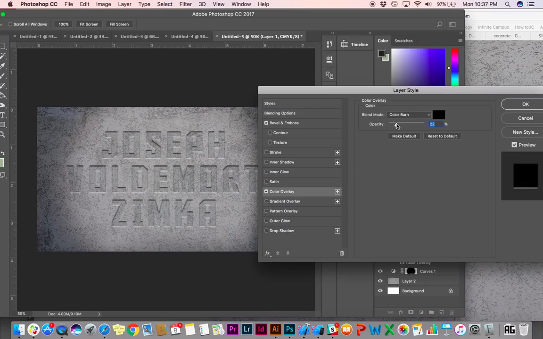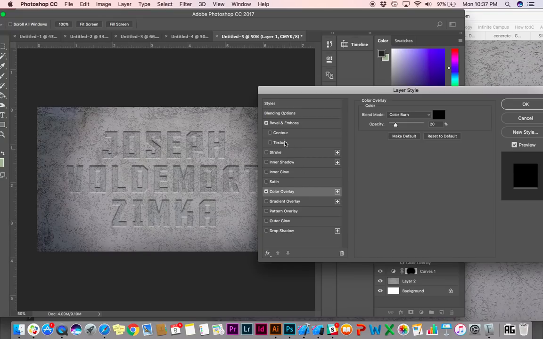It's just a little bit darker. You might not think it's a little bit darker, and for me, I'm going to take it about 20%, but based on your image, you might want to choose a different opacity setting. You can see that this is just a little bit darker. So if I click color overlay, you can see that this is just a little bit darker. So now it's recessed and it's a little bit darker in the bottom portion of it.